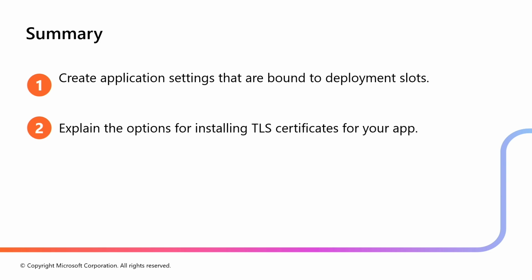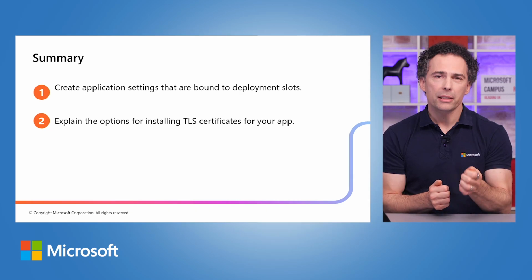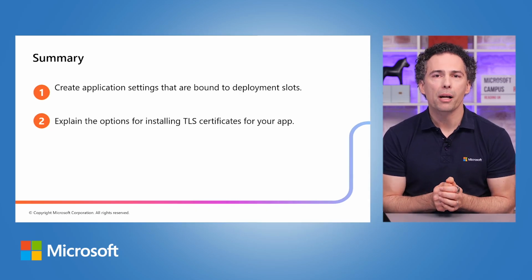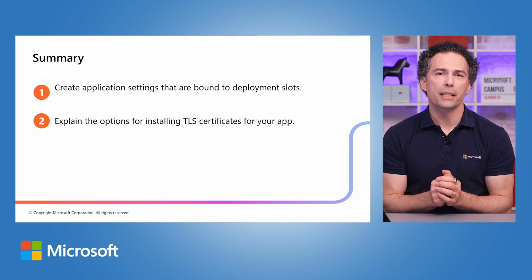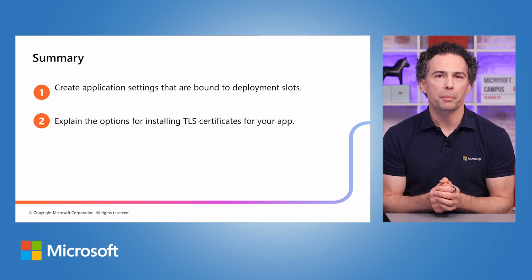In this video, you have learned the art of managing application settings, securing web traffic with SSL, TLS certificates, and optimizing app features. With these skills, you are equipped to streamline your app's functionality and security, ensuring smooth transactions and enhanced user experiences. Take charge of your app's configuration and security today with Azure App Service.